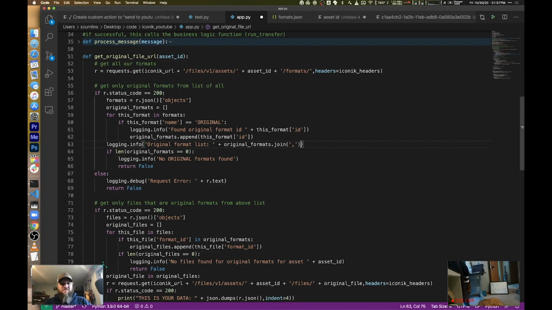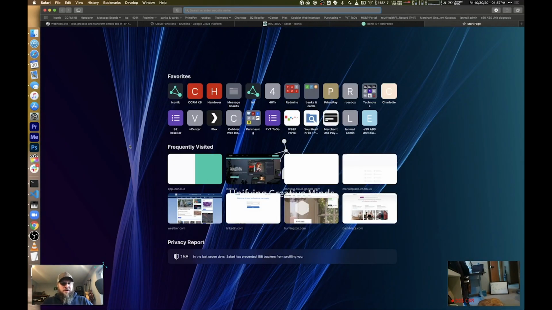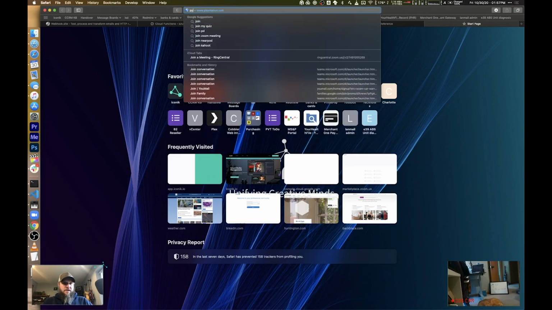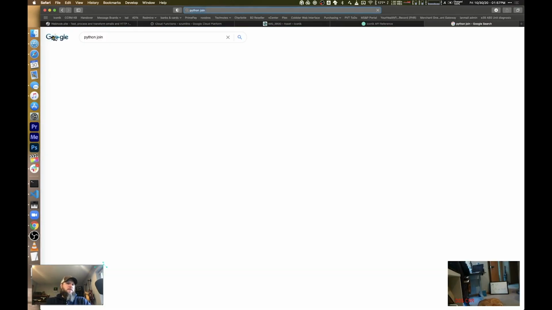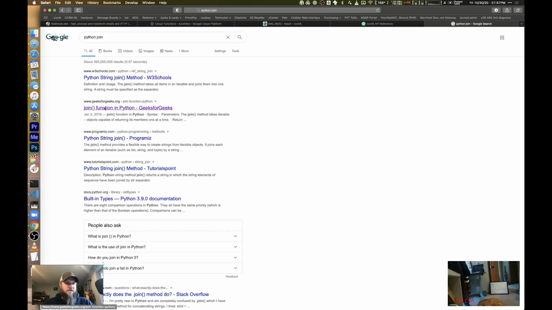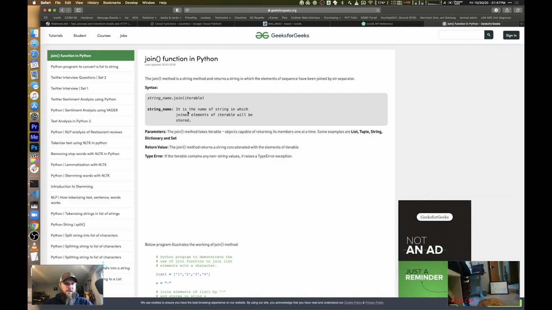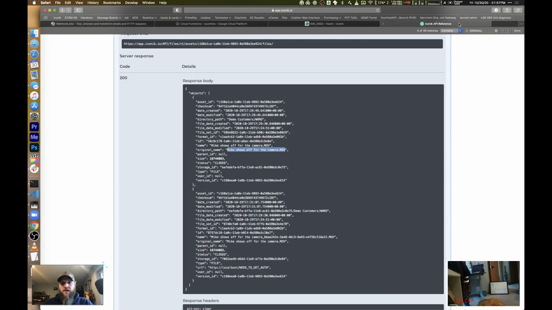I think it's comma; I've got to look up the join syntax. Python join, I can never remember where it goes, but it takes a list and turns it into a string, right? If I've got five different things in a list and I want them to just be a string, it's dot join on the iterable. Okay, cool, that is correct.